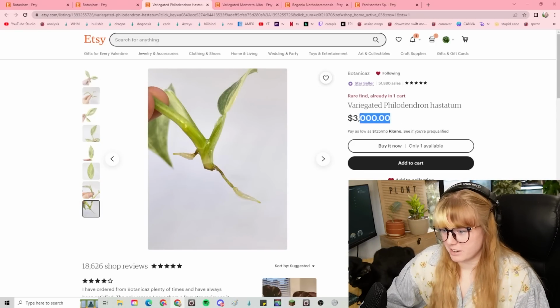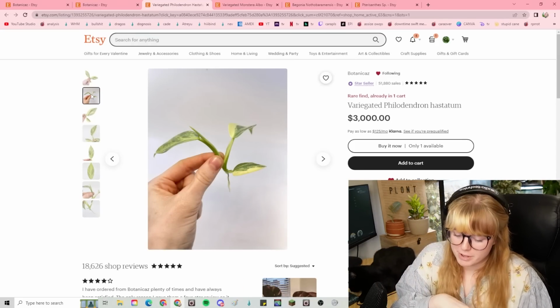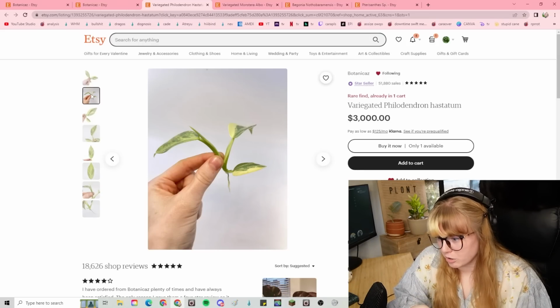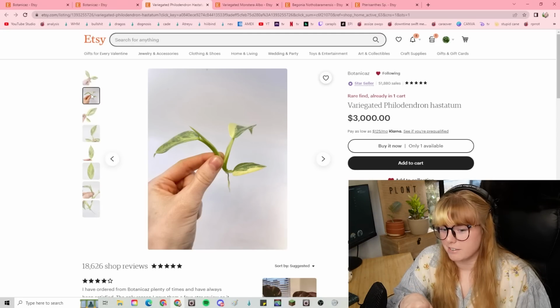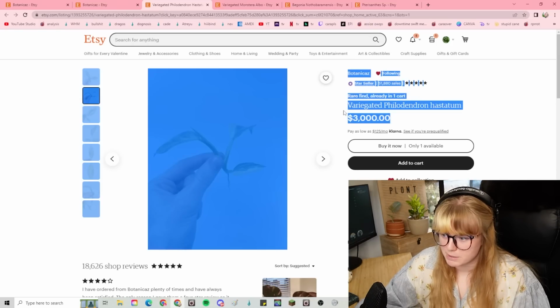This is a variegated silver sword philodendron. Plants that are this expensive, by the way, exist because they're actually really hard to find. There's three reasons plants are expensive. The most common reason is inflation, like just an upcharge from it being a popular plant. The second reason is because it's a hard to grow plant, and so it is more expensive because it takes a lot of time to grow. The third reason, which is the reason you'll see expensive plants on stores like Botanicaz, is because they are legitimately hard to find. Anya and David have gone through the trouble of finding these plants and sourcing them and selling them to you. There is no reason for the plant to be expensive other than the fact that it is hard to find, which is why plants like this will fall in price really fast the more people get a hold of them.